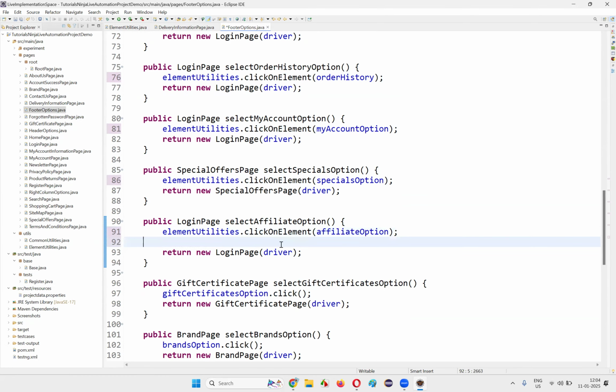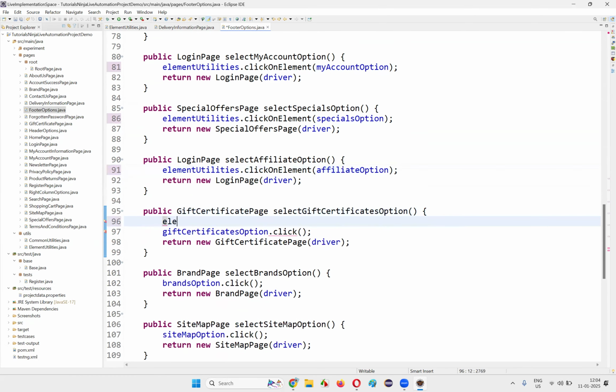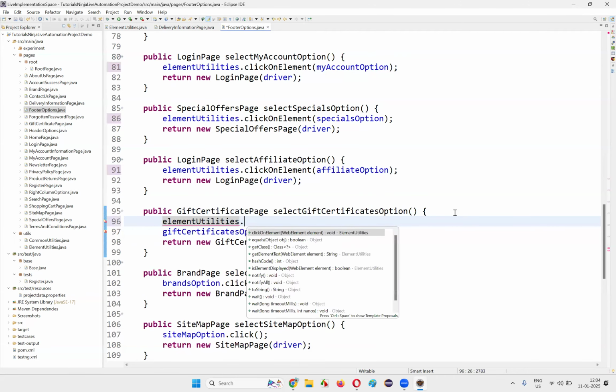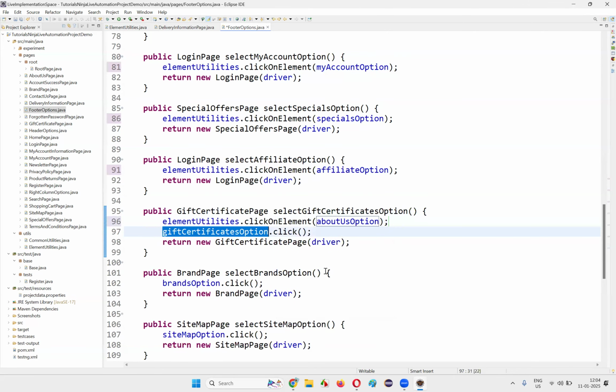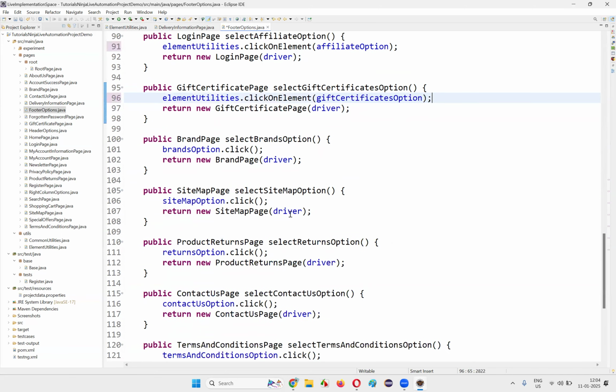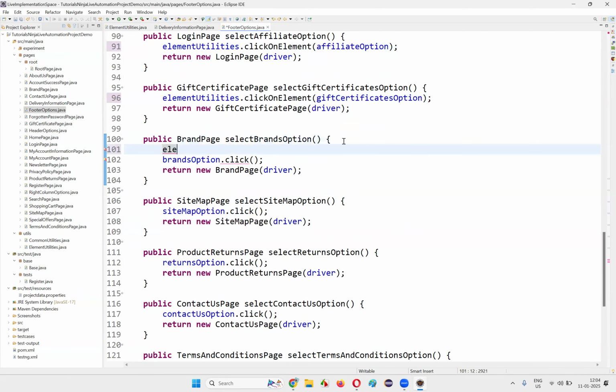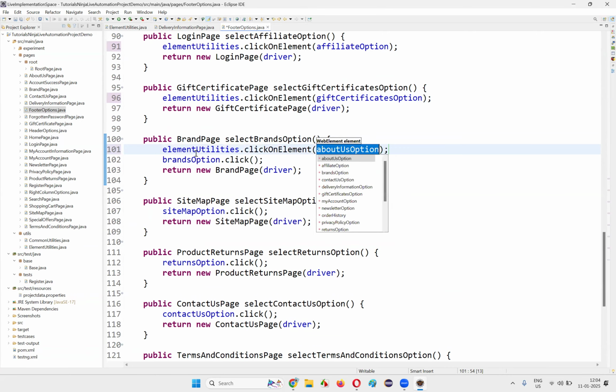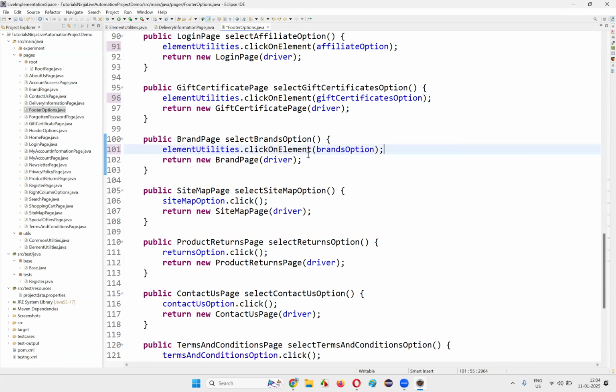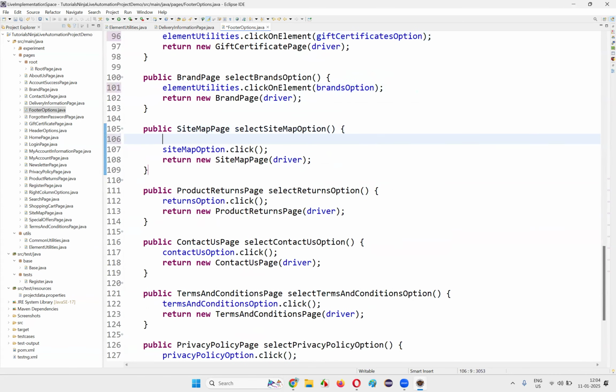This is also done. The next one, ElementUtilities.clickOnElement, that is gift certificate option. This is also done. Next, ElementUtilities.clickOnElement, and here brands option. Done. Then a lot of methods, you see, we are just making things smarter here by clicking in a proper way.